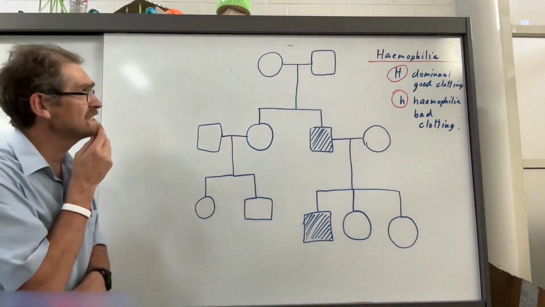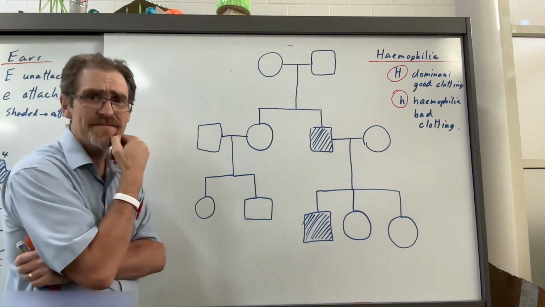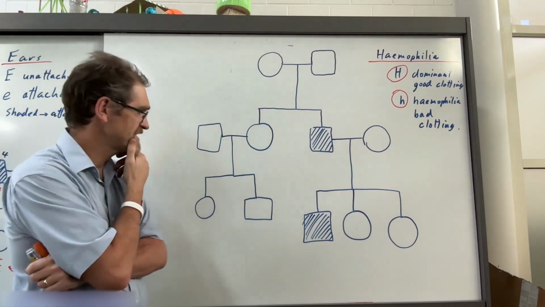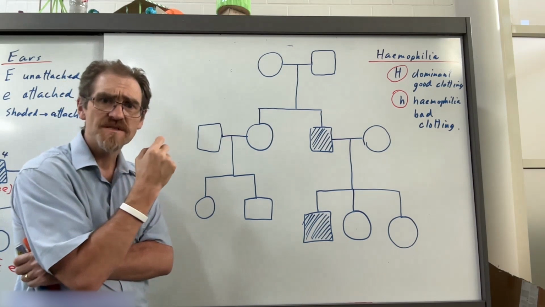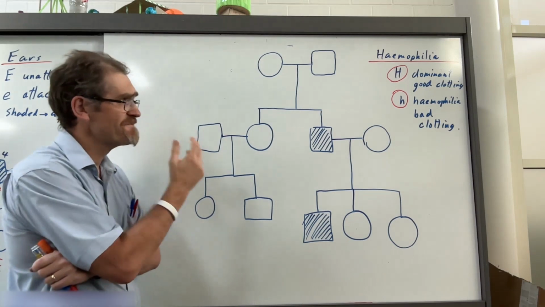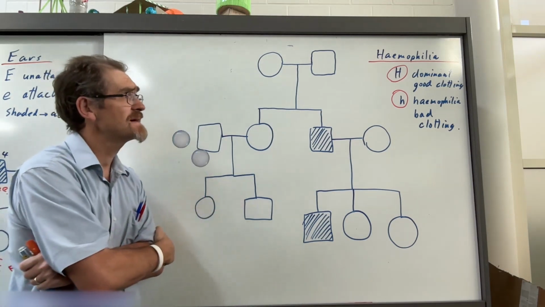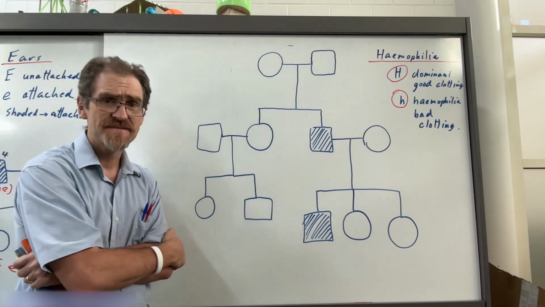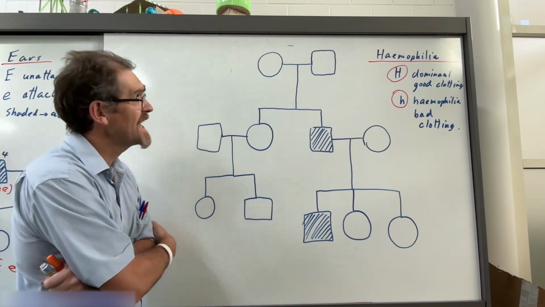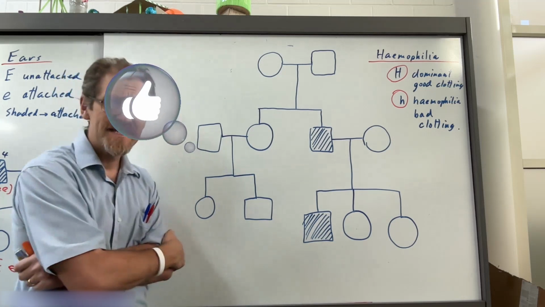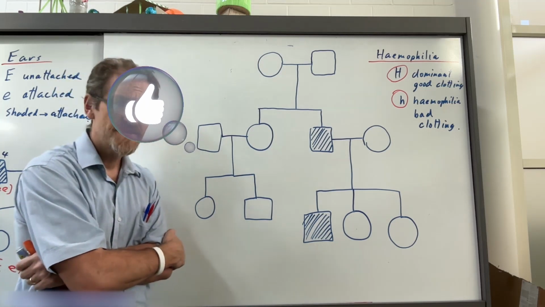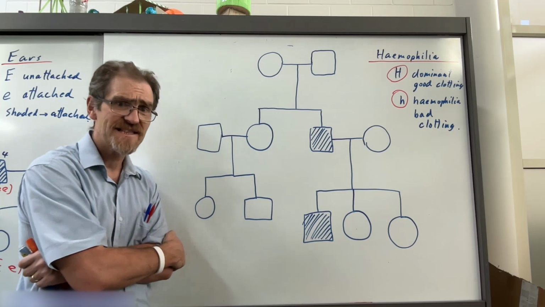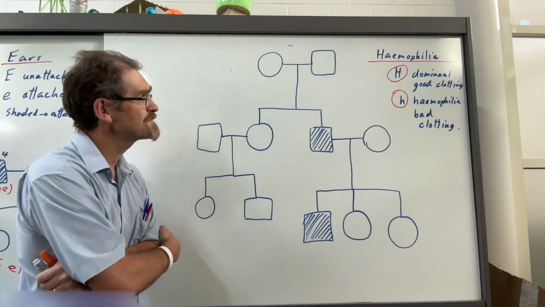Okay, so here we see a pedigree chart. I've tried to draw a pedigree chart. I hope I've drawn it correctly. It is for a family that has inside of their genetic code haemophilia, which is an X-linked recessive trait. So haemophilia is an X-linked recessive trait.